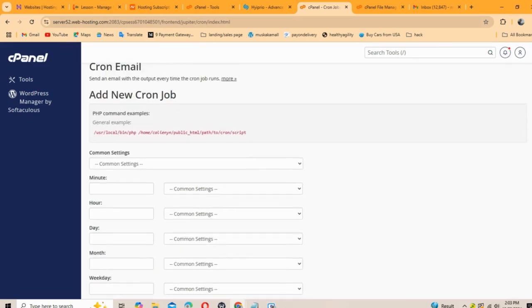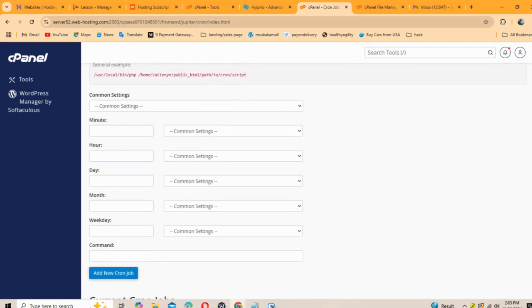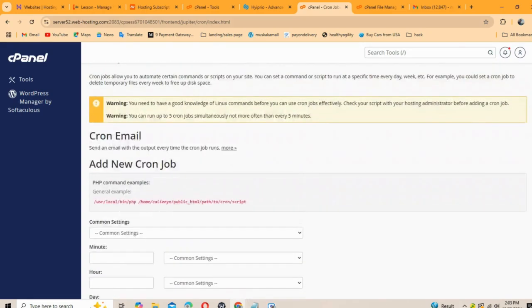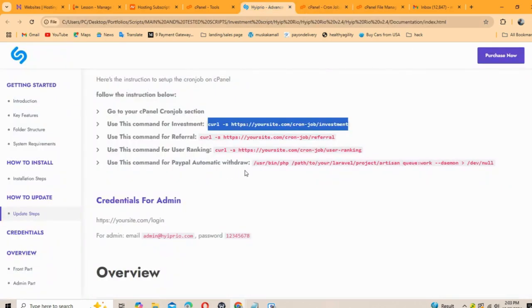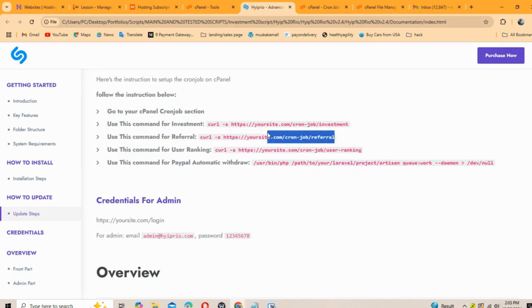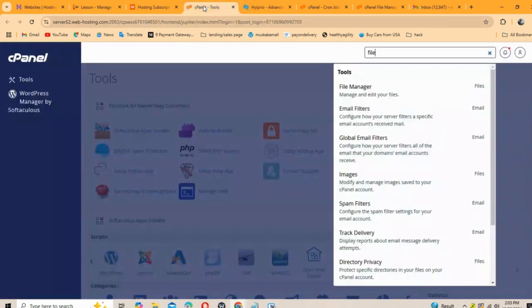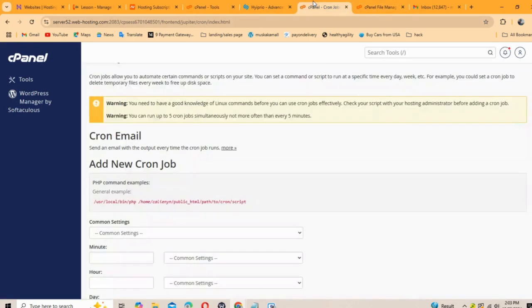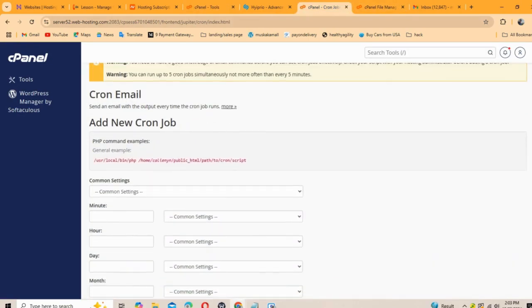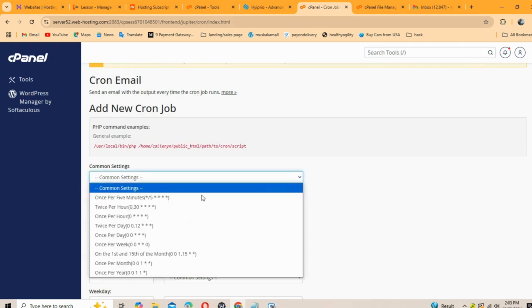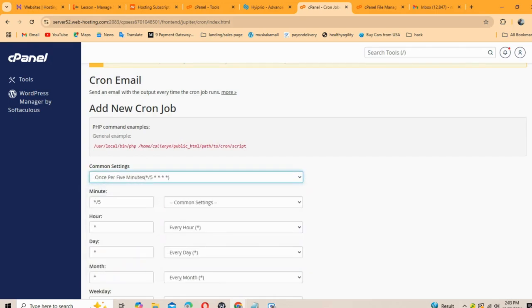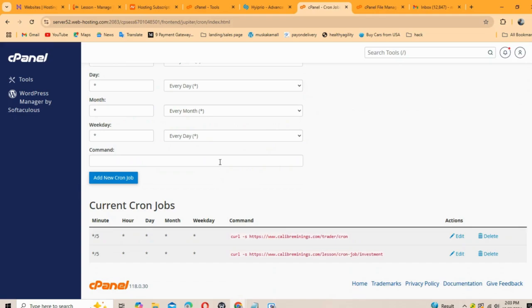Now let's come here and add this other cron job, the one for referral. This is how you do it. I'm just showing you how to set up the cron job. So you copy it, you come back here, you take the command settings again, then we'll paste this here.